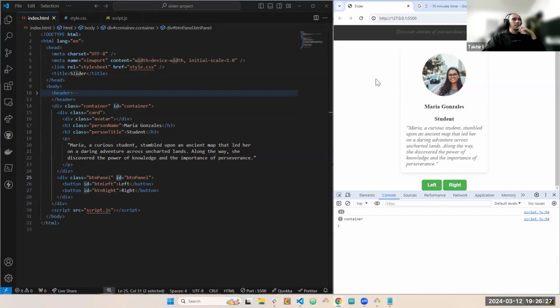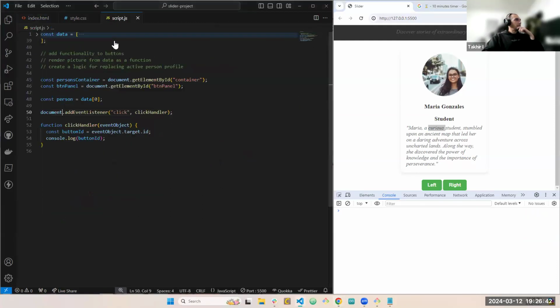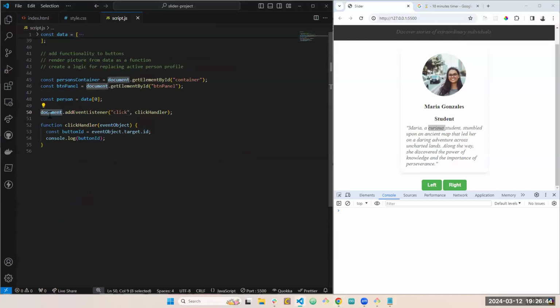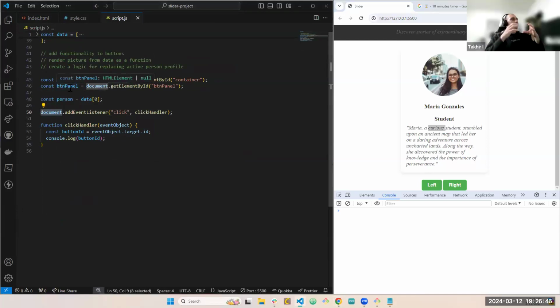Yeah, we click on the container, the area aside of it. It says container and button. If we had more IDs, we would probably print all of them, but we don't have too many IDs today. In scope of the whole document, but I'm going to narrow our event listener area just to the specific container with buttons. So if we click aside of the container, it's not going to take any actions.